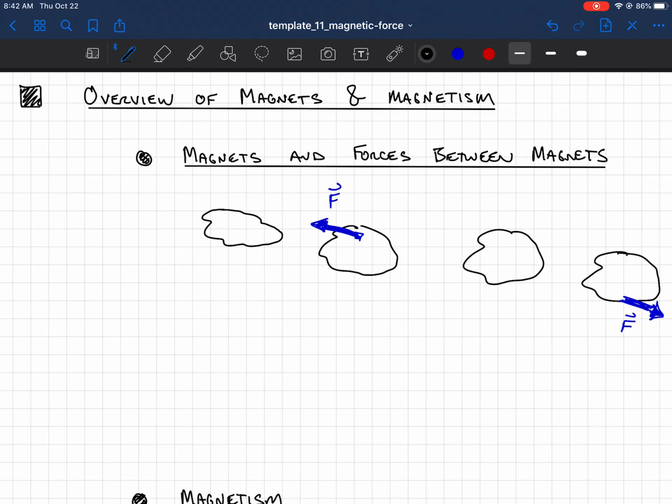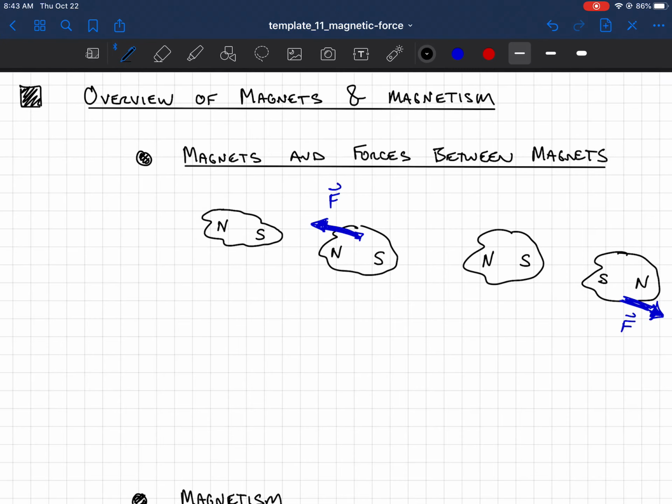So maybe there's a force away from it. And the way that you can explain that is you can say, well, each of these has what's called a pole, two poles, like a north and a south pole. And if you put opposite poles next to each other, then they're attractive. And if you put same poles next to each other, then they're repulsive. And I'm sure you've observed this with your refrigerator magnets. But the key here is that a magnet is an object that has two poles.